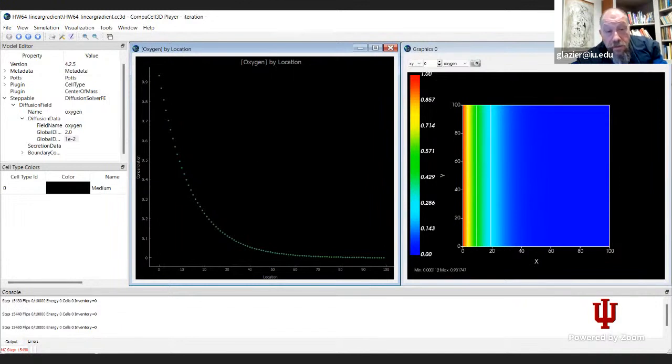But we do care about the diffusion length. So we calculate the diffusion length first because that's given by the biology. And then we say, well, we want it to equilibrate in 100 Monte Carlo steps. It means our decay rate has to be 1 over 100. And then that tells us what our diffusion constant has to be to get the diffusion length we want.